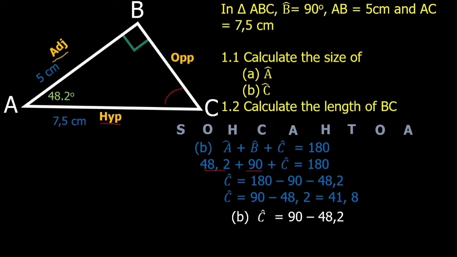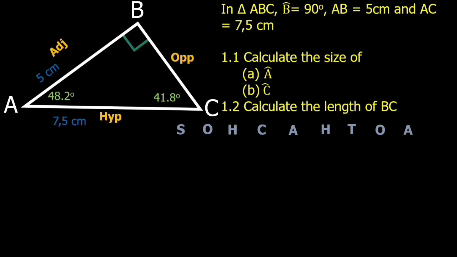Alternatively, you can just say C equals 90 minus 48,2. Why? Because we know that B is already 90. A plus C must also equal 90. Therefore, C must be 90 minus 48,2. So once you get one angle of a right angle triangle, the other acute angle is 90 minus that angle. So C is now 41,8 degrees. This puzzle is coming together slowly.